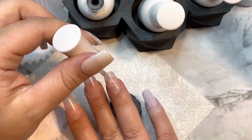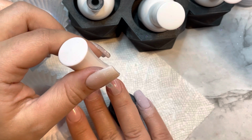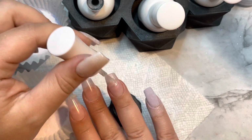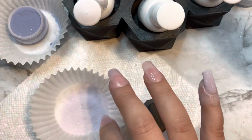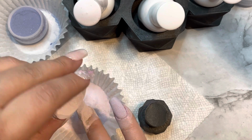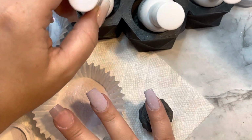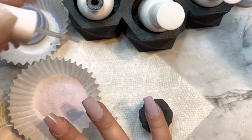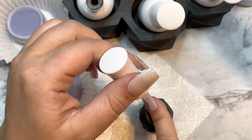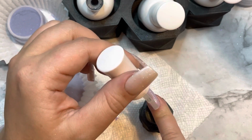So we are mainly going to get right into this collection that she and Kim from Gigi's created. First of all, I would like to thank both of them for sending this collection over to me and gifting it to me. I am so excited. I would have bought it either way. But when she told me that Kim sent it over, I just could not wait to get these colors on my nails. I don't think I've been this excited for a collection to come out in a very long time.